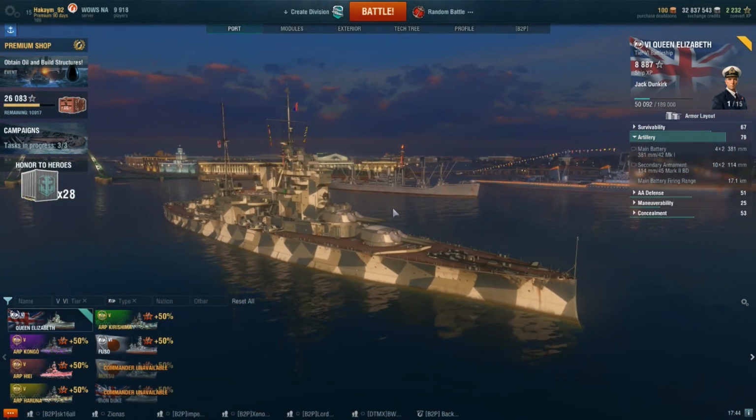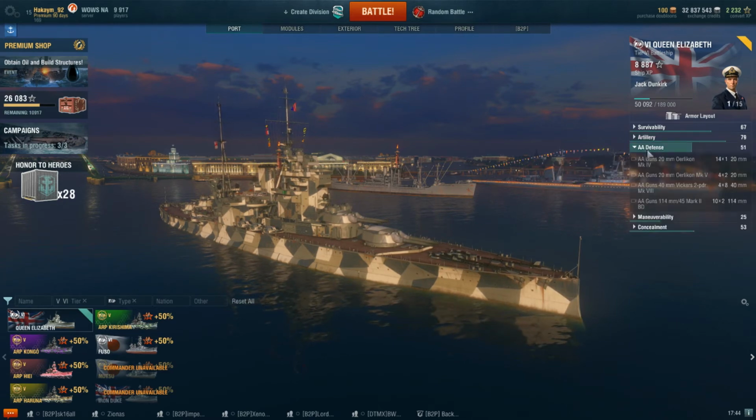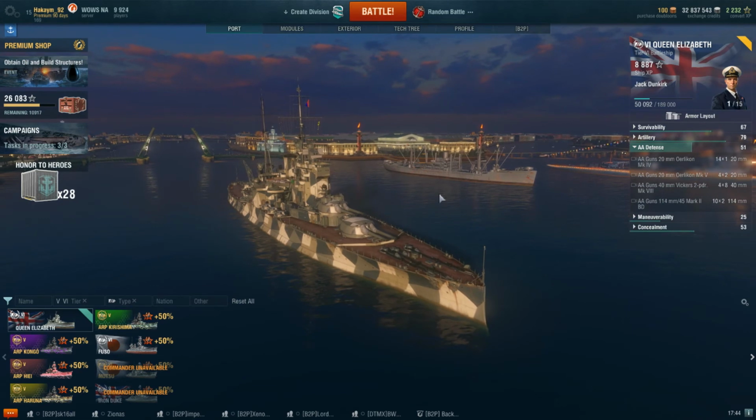Which does mean that you do have to offer a lot of lead to land your shells. So do keep that in mind when you are using these guns. Moving on to AA defense, the AA is actually pretty good. I would say it's comparable to the New Mexico.